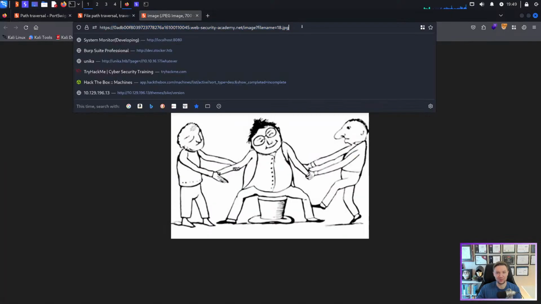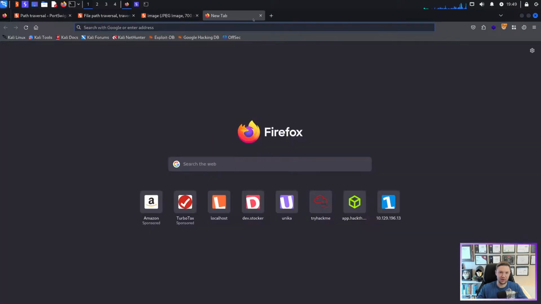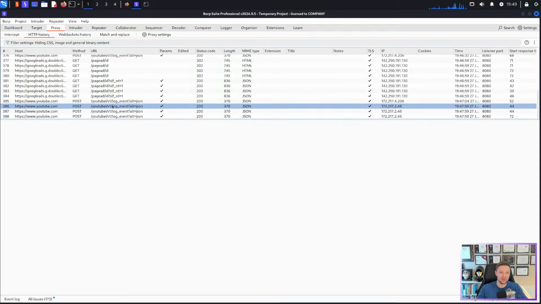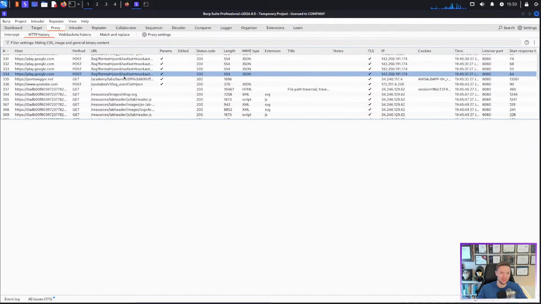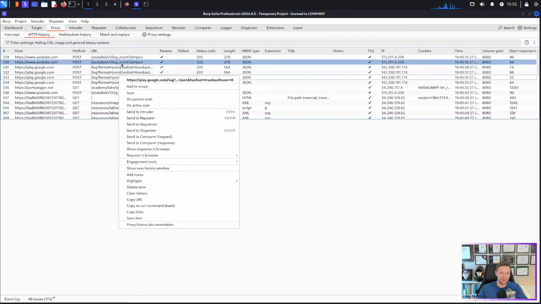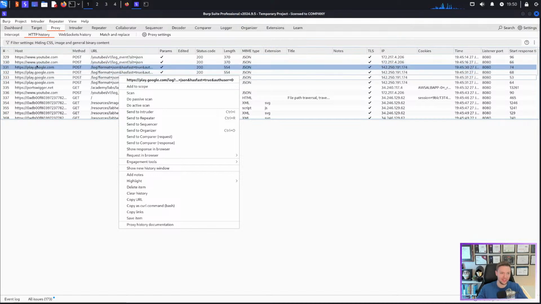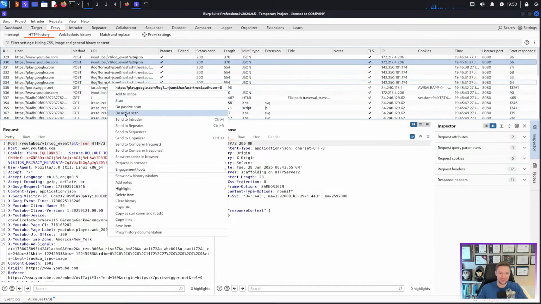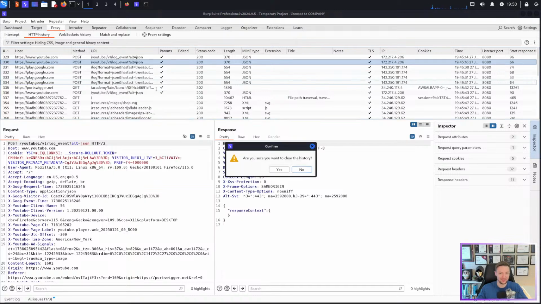So we need to do URL encoding. This is the easiest way to URL encode. Actually, there's two ways to do it. I would say the easiest way is probably when you're in Burp already. So if we go down here to, where's it at? I don't understand how I get /YouTube in my Burp history every time I do a PortSwigger lab. Anyways, let's right click and clear history.